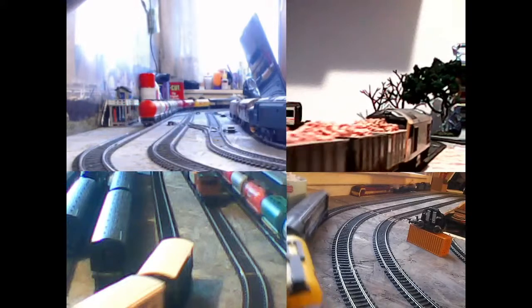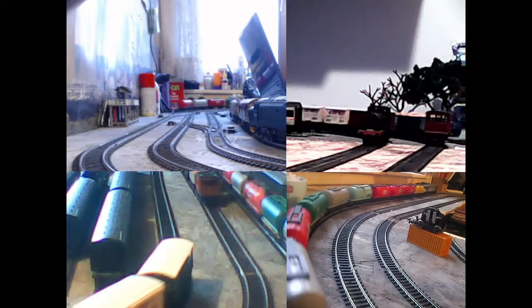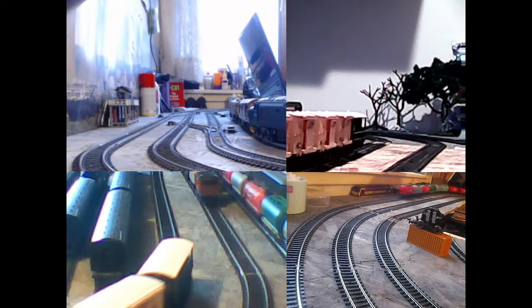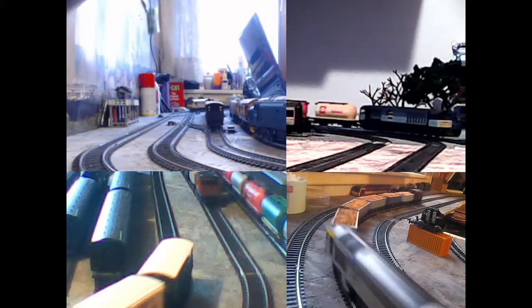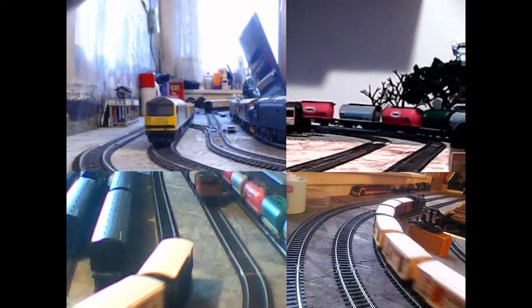Would not have one of them. Why wouldn't you have one of them? Most of the diesels, well, not the brand new ones, but most of the diesels have Ringfield. In fact, I think the ScotRail Class 43, 7 Cities, I think that's got one, not certain mind you, because it was DCC ready, so it's just a matter of plugging the thing in, as opposed to hard wiring. But I'm sure they've got Ringfield. Nothing wrong with Ringfield. And you have got one of them, Lee, because you've got a Class 43 that I know will have it.